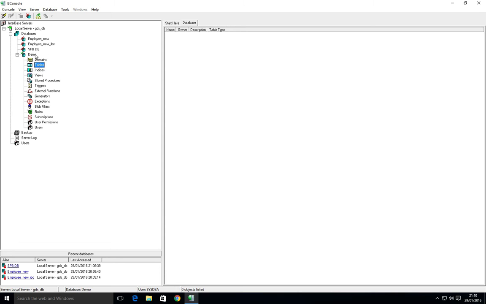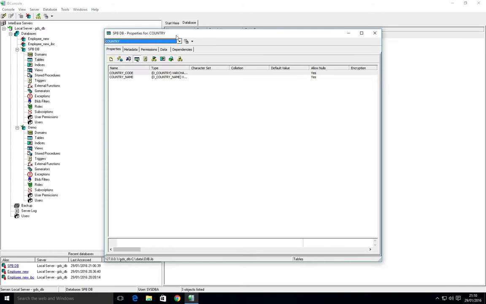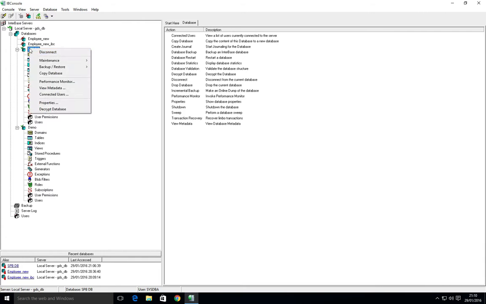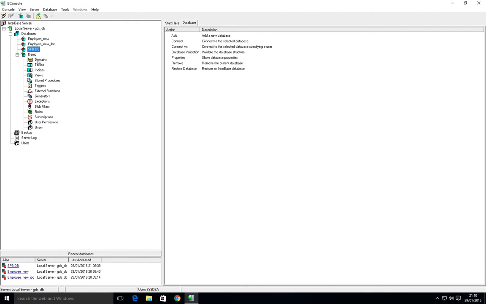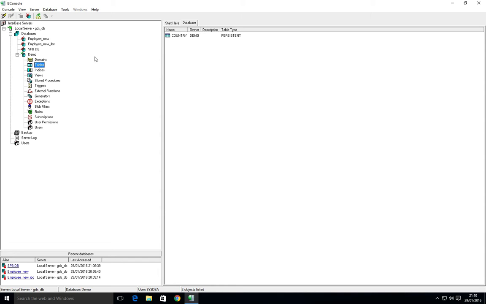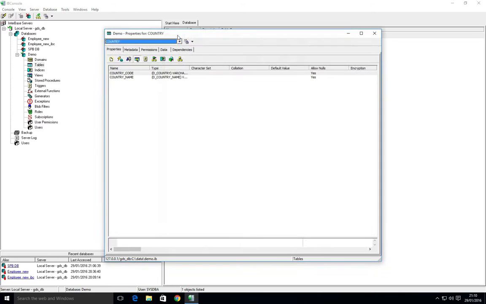So let's go ahead now, and I'm just going to nick from this database here the metadata for country, and I'm just going to create the domains and create the table here quickly. So I have an empty table with some country data, and we can see straight away that this table is owned by our demo user.